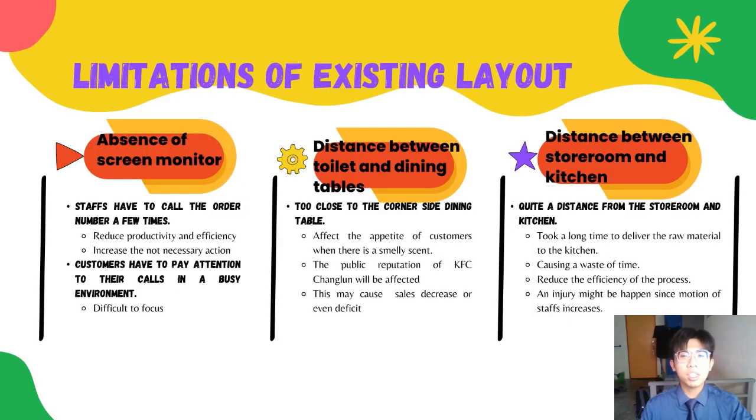Layout. The first limitation is the absence of a screen monitor. The staff have to call the order numbers a few times, and this will reduce productivity and efficiency, and also increase unnecessary actions. And customers have to pay attention to their orders in a busy environment, and the customers also find it difficult to focus.